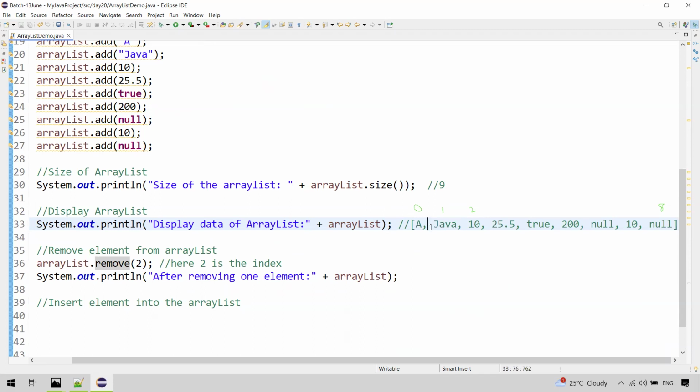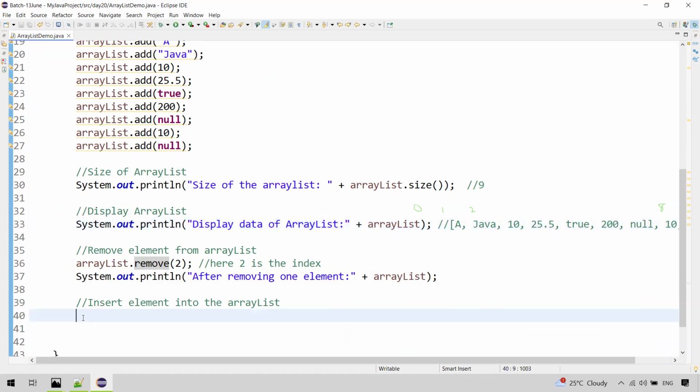So I wanted to add a new object at a particular index.